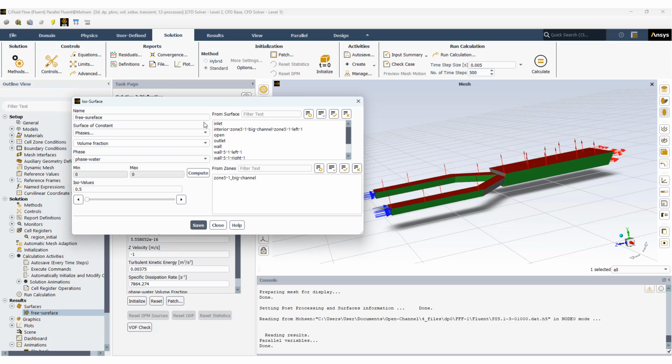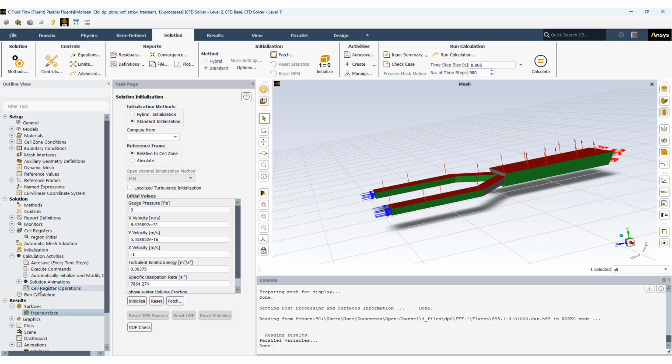I use it from phases, volume fraction for the phases, and I define VOF equal to 0.5 as where the free surface is. So the cells that include both water and air.